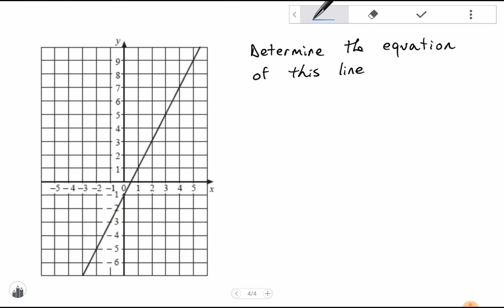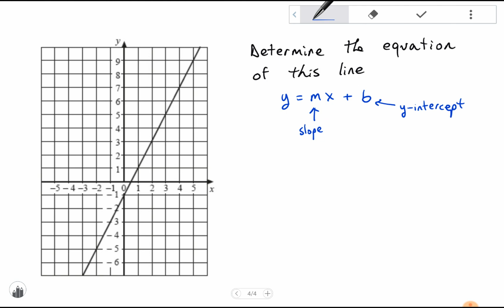Okay, now let's determine the equation of this line. We're given a line. It's on a grid. We have our x and y axes. It crosses, so we're going to need to find, yes, the slope like we did in the last question, but also the intercept. Okay, so an equation of a straight line is y equals mx plus b. Or sometimes you'll see this as c or z or another value. The point is that this is the slope or the gradient, and this right here is the y-intercept. Y and x, those are the variables. So those stay y and x, but we need to find the slope and we need to find the intercept.